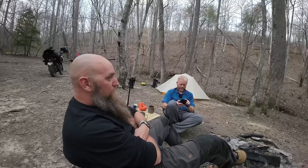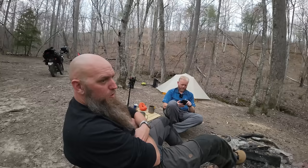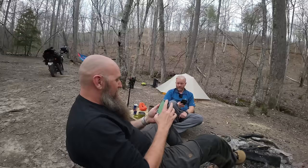Yeah, so our goal tomorrow, because the rain's coming in around 4, 5, or 6, just depends on where you're at, we're going to try to get up early and hit the trail and get to Dalton, which is the next biggest city. If we do make it to Dalton, Georgia, there is a to-die-for Mexican restaurant. Oh, yeah? That's where we're headed.